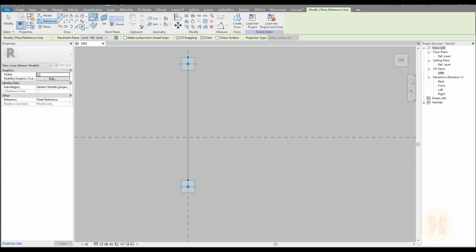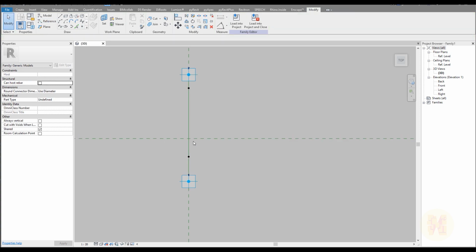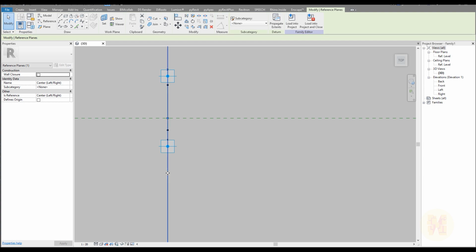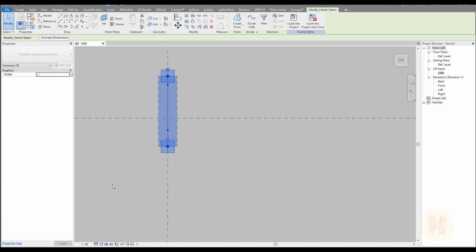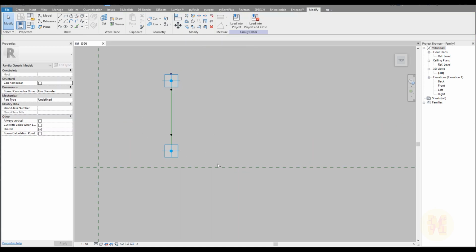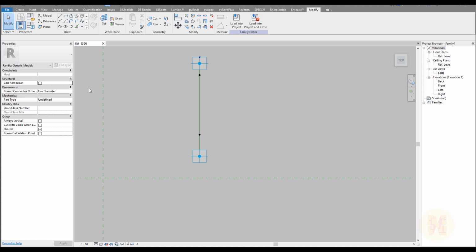We also need reference points. I will place the reference point exactly on this line, one on the line and a second on the line. If you are afraid, you can place the point on, for example, your work reference plane. Place it somewhere here in some empty zone. Just move and place it here. I'm pretty sure you will not place your dot, for example, on the reference plane.